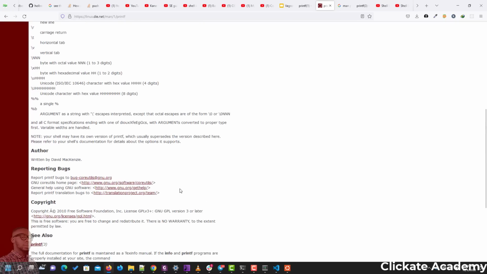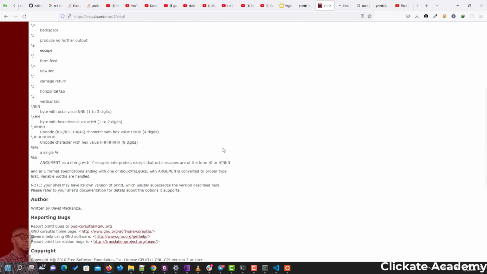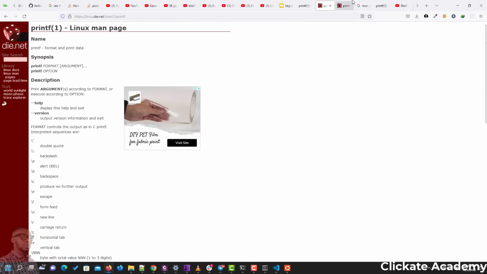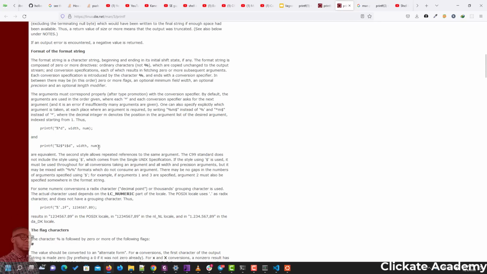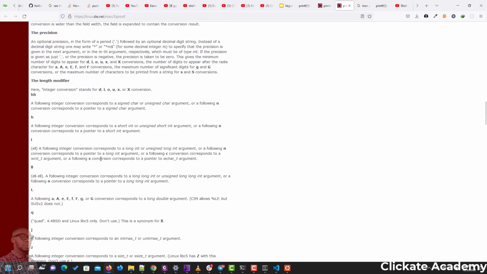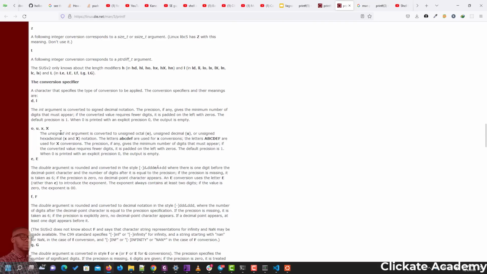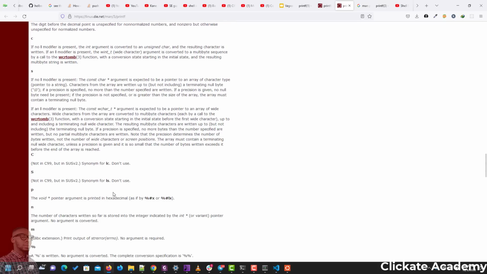So if we scroll down a little, let's check the printf 3 man page. There are different sections of it. As you can see, we have the formats, and this is where we are working from. You can see this is what we were trying to do, where we do the format specifying, and there are different types of format that we can use. I just used the one for x, and you have the one for f. So you see that there are different formats that you can use in formatting your numbers.